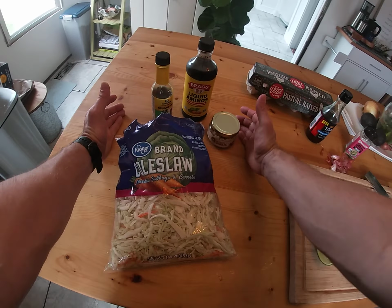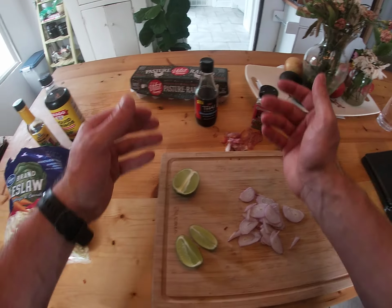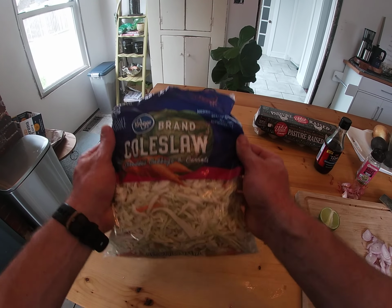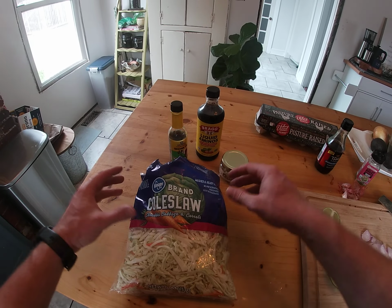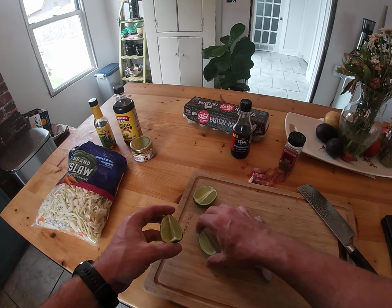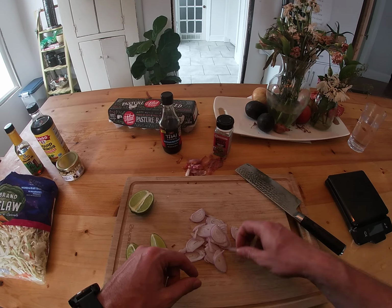These are necessary for this recipe, and then all of this is optional. I got the brand coleslaw, just shredded cabbage and carrots, because this was 89 cents. You can get nice salad mixes for like $3, but in this economy, that made the most sense to me. I always like any Asian food with lime. And then I also decided to add shallots.